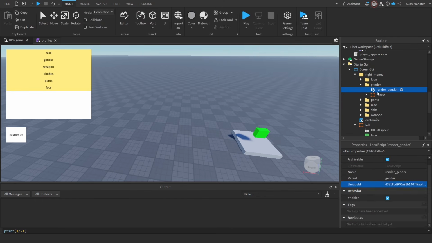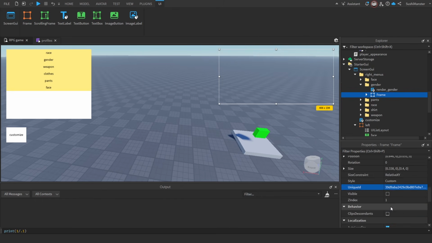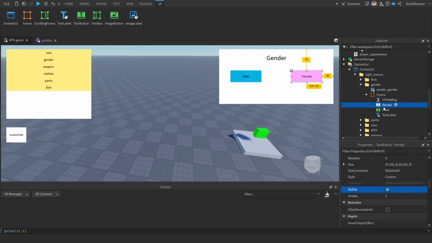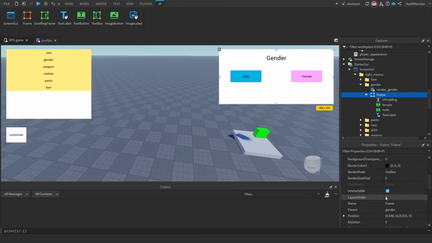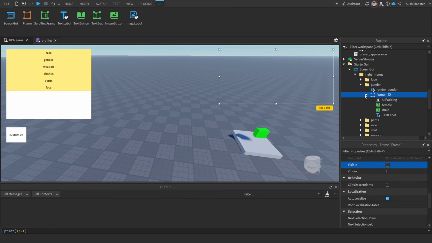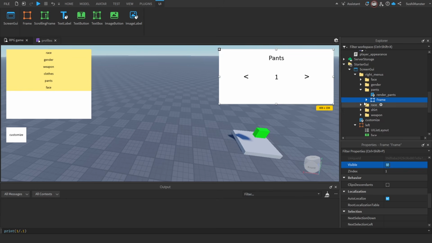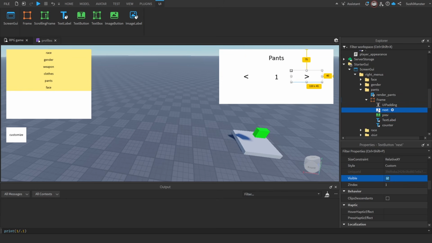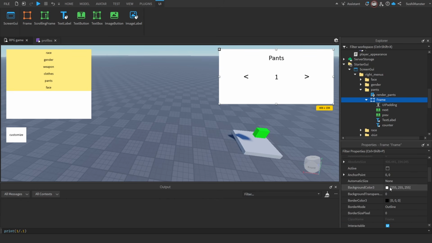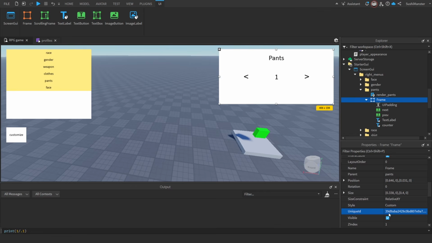And in gender, it's just two buttons, male and female. Same thing, using UI padding and other UI tricks. The pants is just a next and previous button, nothing crazy. Same thing for this shirt. Where is this visible? There we go.